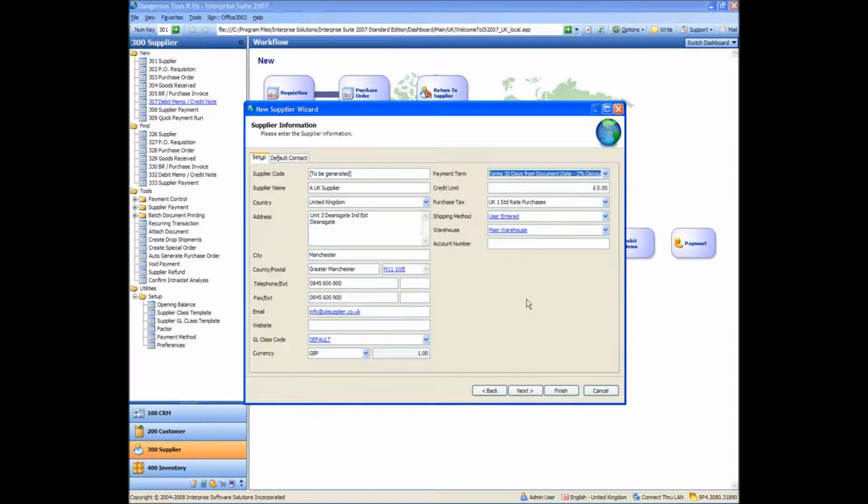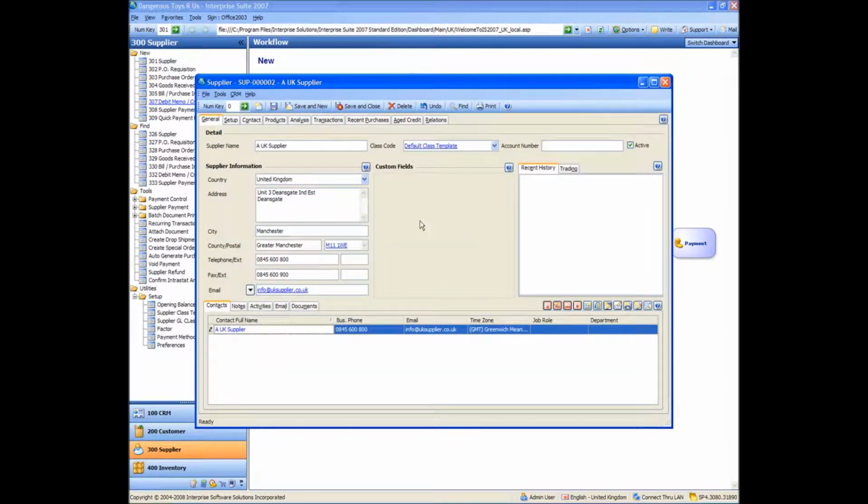So I'll select that. And then I'm going to finish my wizard, which will in turn open the supplier up.